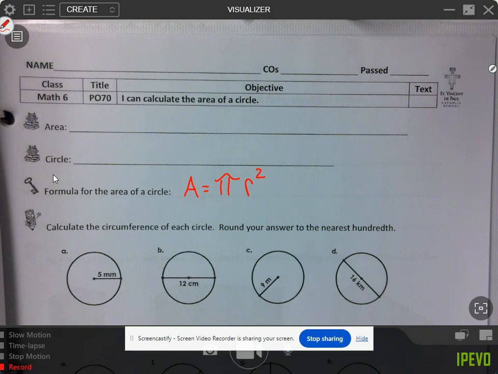So what if we're given a diameter? What do we have to do, Amanda? You divide the diameter by 2. Now we have to divide it by 2. So if our diameter is 12, I know my radius is 6. So 6 and 6 equals 12. So I'm going to use the radius in my formula. So it's very important to remember to use the radius, the halfway. We don't want the diameter. Any questions on finding the area of the circle?